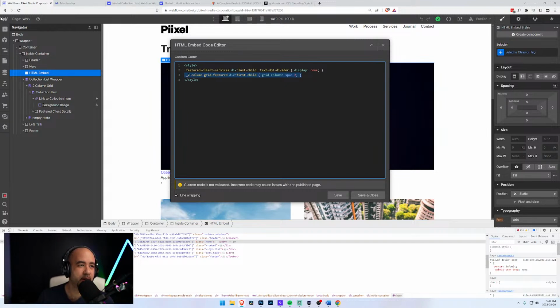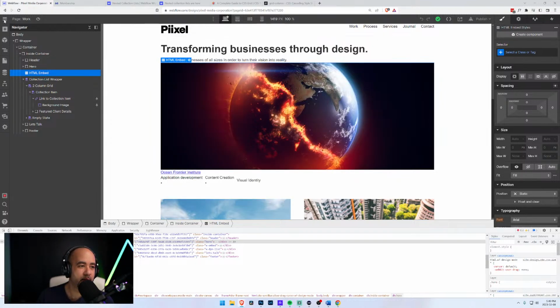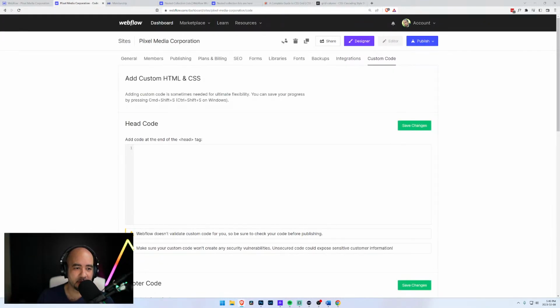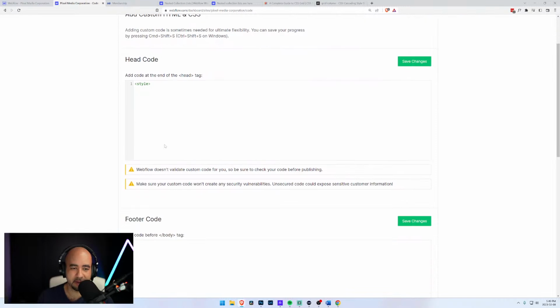So let's go to our project settings and let's go to custom code. So this code will appear at the head, at the start of every page. And actually, no, do we want to tab it? No. Yes.